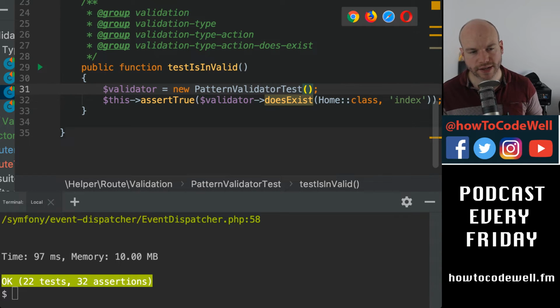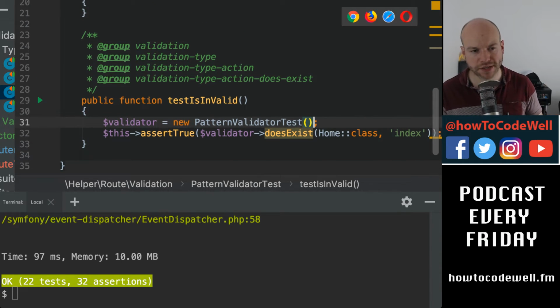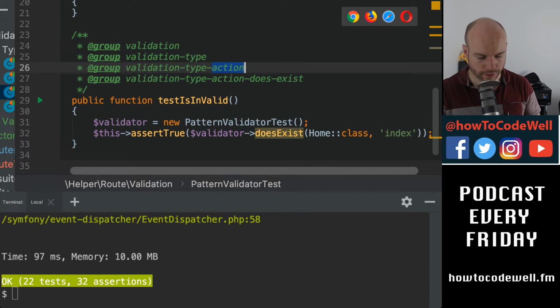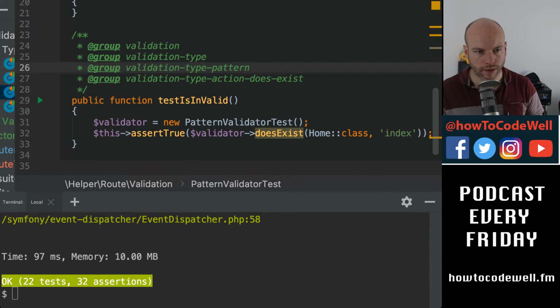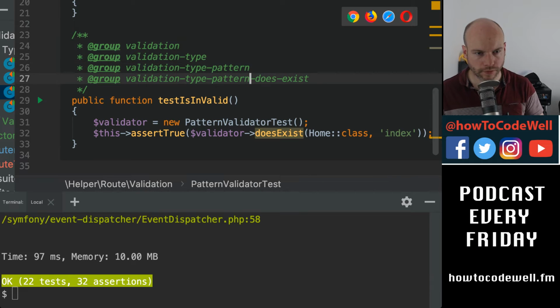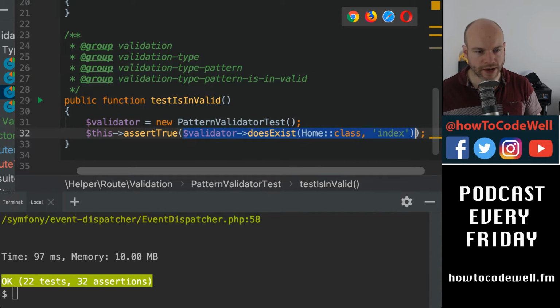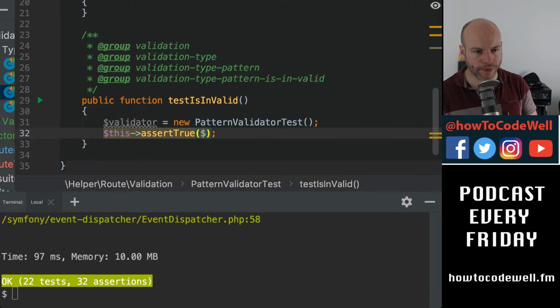So at the very least, this is going to have two tests. One that checks that something is invalid and one that checks that something is valid. Is invalid. So let's remove that and do validator just is.